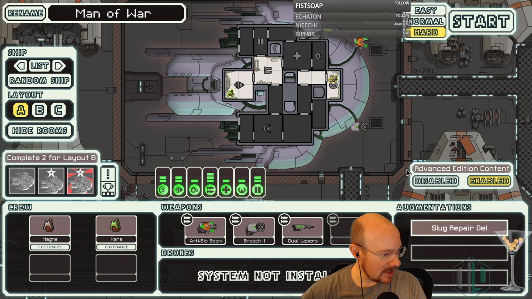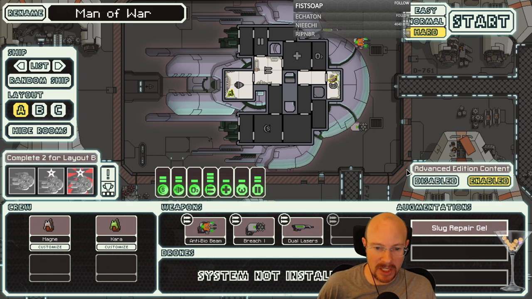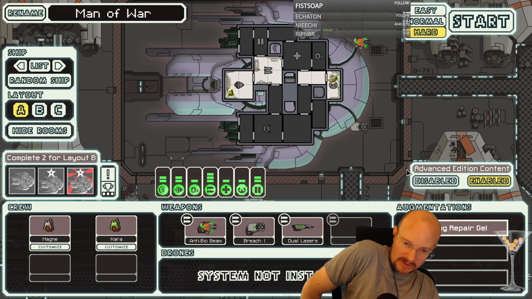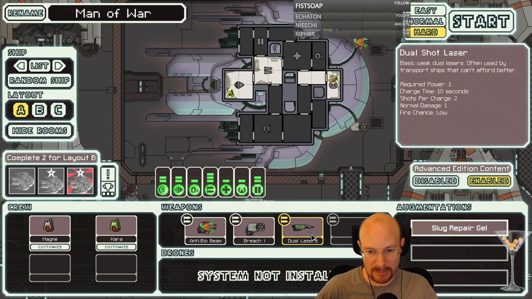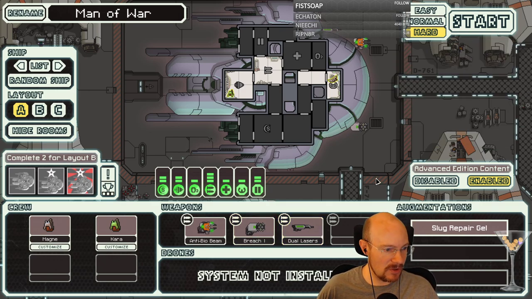The next one on my list that I wanted to revisit was actually the Slug A, which I have at A tier, and it only got three wins previously. I think the reason I thought this would perform better is because it's got a good augment to sell. It's got decent crew. Not amazing crew, but decent crew. But the weapons are pretty darn good. Breach 1 and Dual Laser is pretty good starting weapon system.